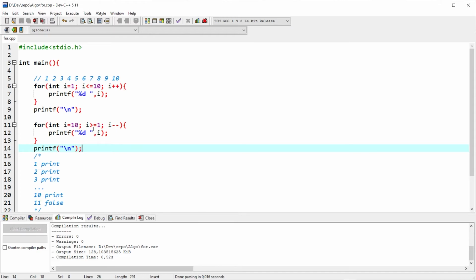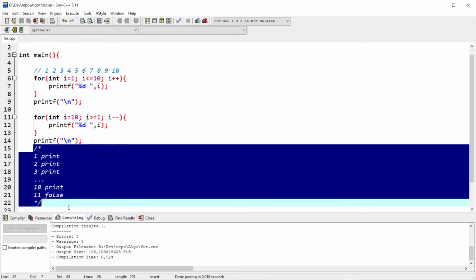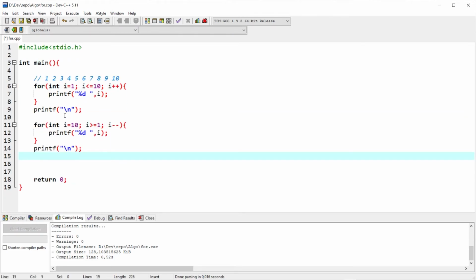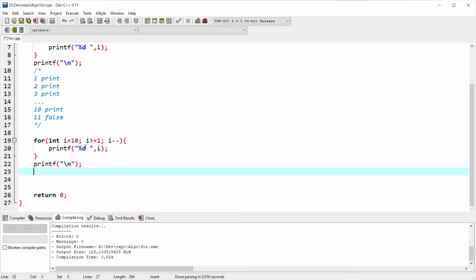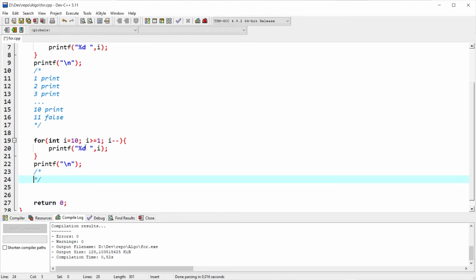So how does it work? Why is this one bigger than or equal to? The same way as the previous one. Your first i is equal to 10, right? And then you check it.